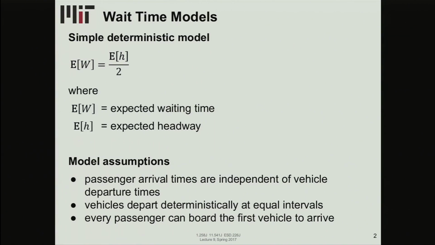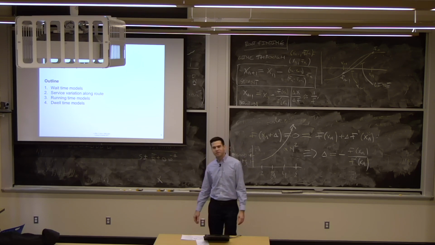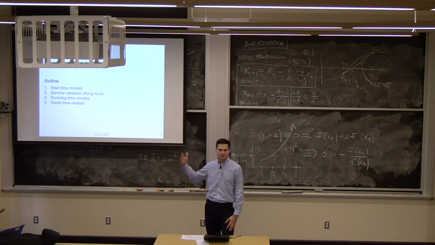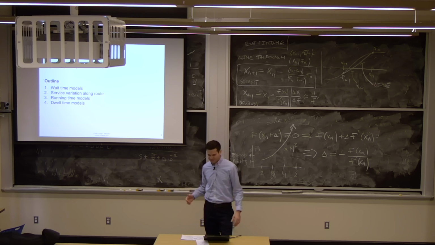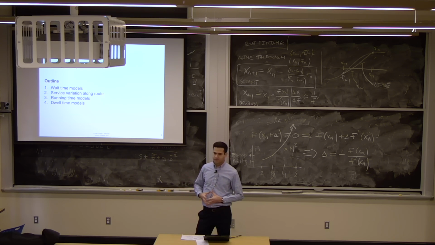So, before that, actually, here's some kinds of models. Why would we be interested in modeling these things? What applications can you think of for these kinds of models? Two ways of putting the same question: why would we be interested in having a waiting time model or a running time model? Just give some examples.